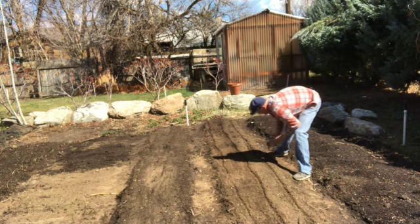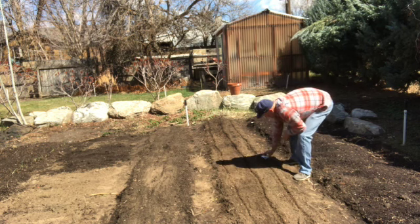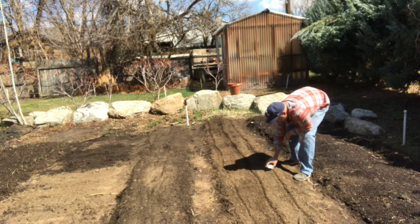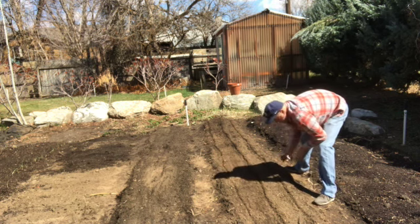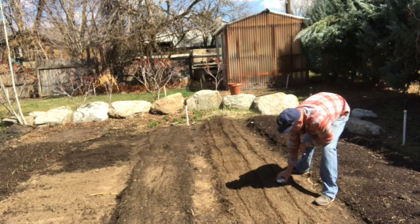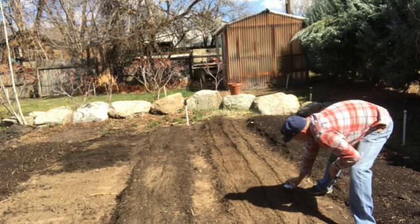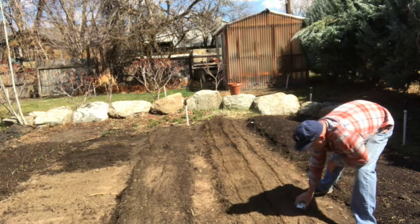I'm planting the entire first row with radishes — probably a lot more than I should, but I like radishes. You can always do succession planting: as you pick them, just keep planting more every couple of weeks until it gets really hot, then plant again in the fall, as radishes are not a warm season crop. They like cool weather, so plant them in early spring and again in late summer for a fall harvest, and they'll always add that little extra crispy taste to your salads.